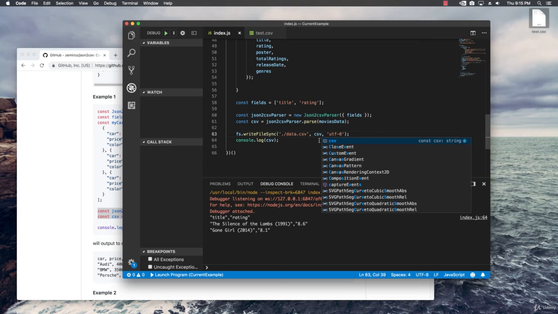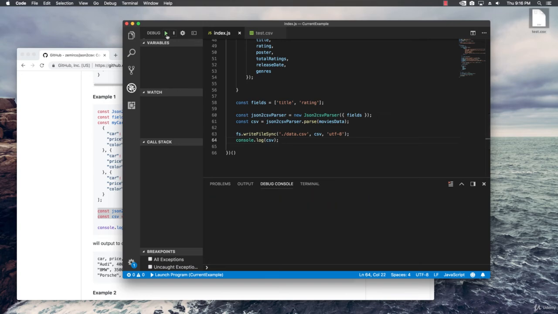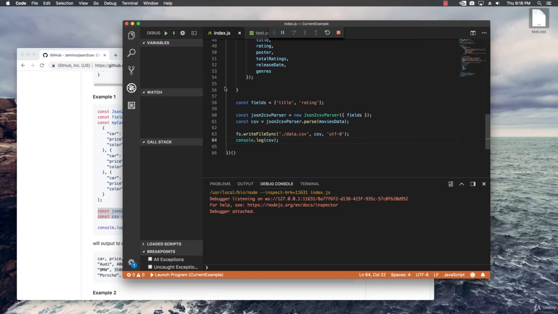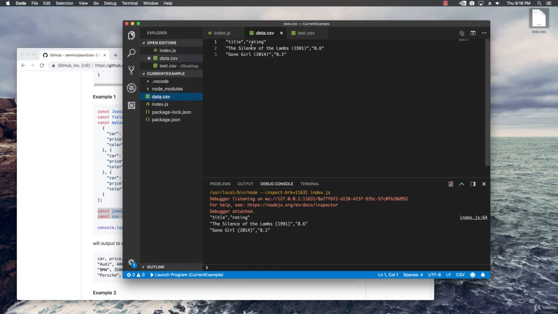We save the file, and after we run it, we should have a file generated. Let's see if it works. It outputs, which means we should check the files also. And of course, we have a data.csv file, which contains the proper data that we need.